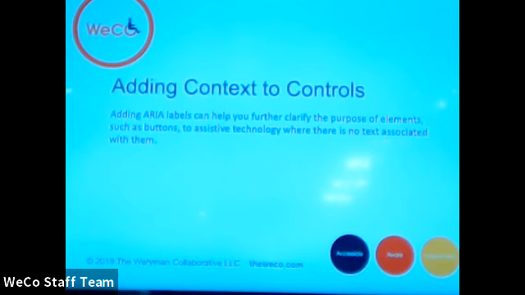Adding an ARIA hyphen label of 'close' would tell the assistive technology to announce the word close instead of the X. And finally, next slide, sorry.